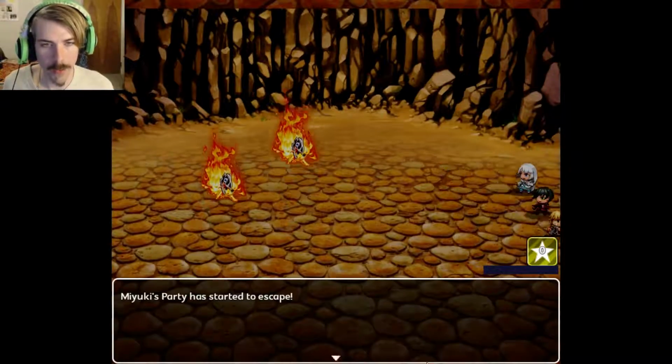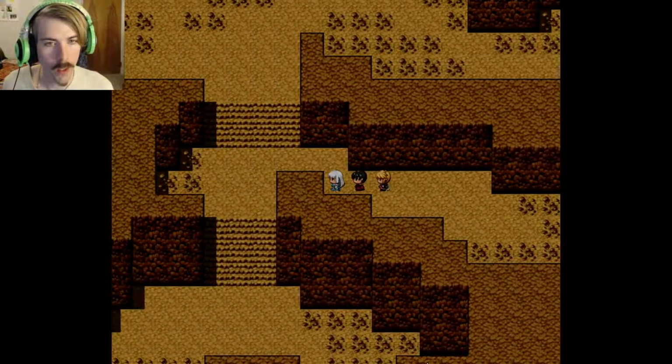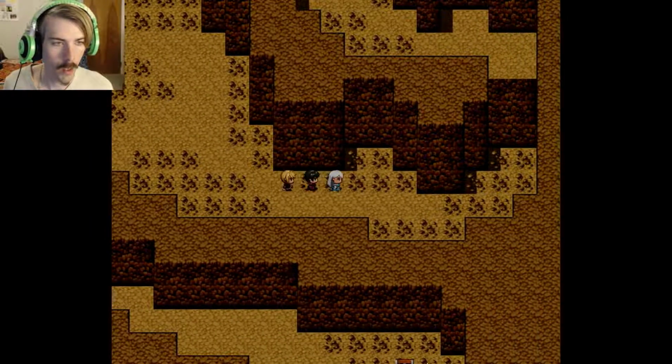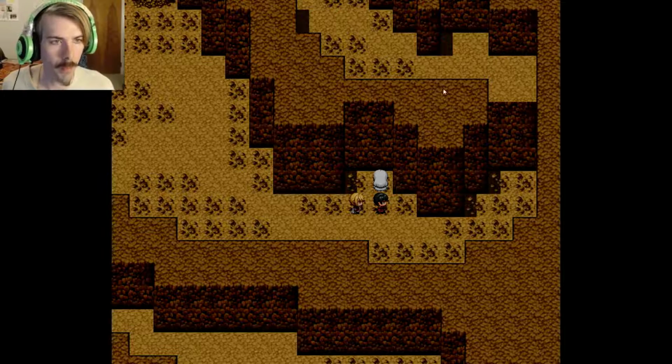Yeah, make these guys immune to fire or take less fire damage. 600 coins is not what I need. Need a key to the door or a lever. Nope, nope, nope. Huh, this is also weird over here. It's like you're missing part of the map or something.